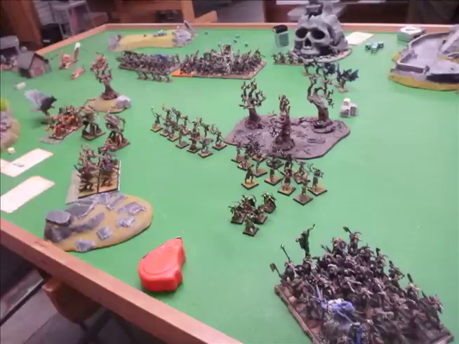So you can see here, this is after my turn. I've moved everything up. I sent my Glade Guard Scout over here to try to get him to chase after me, which would be great, because then I'd hopefully put him right in front of my Treekin.